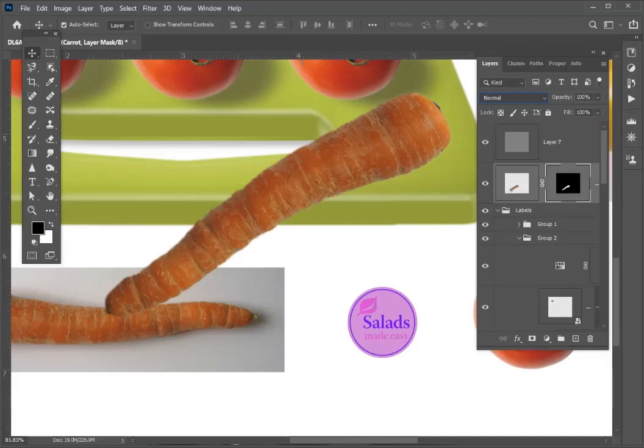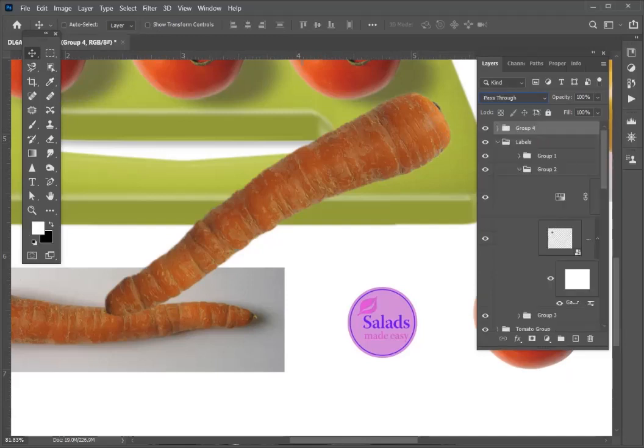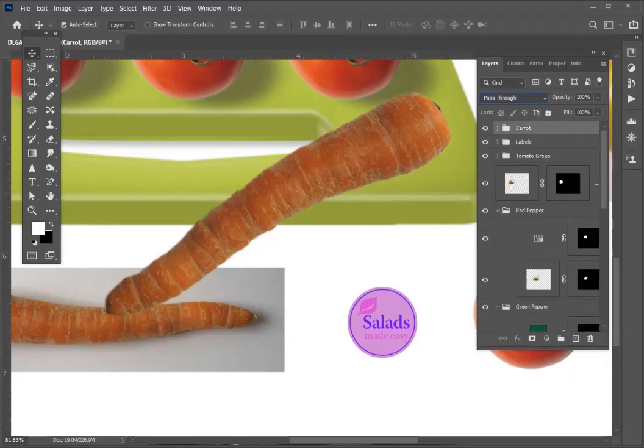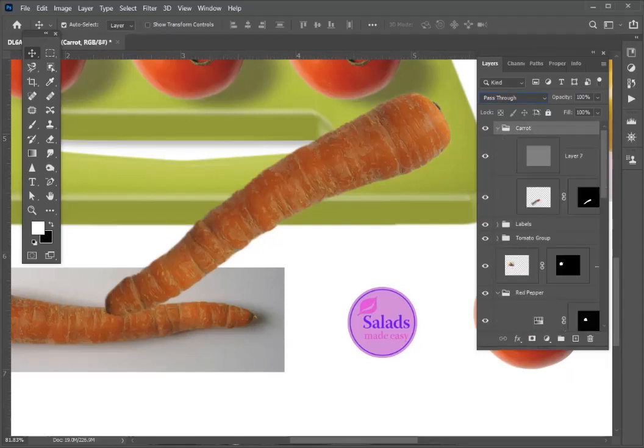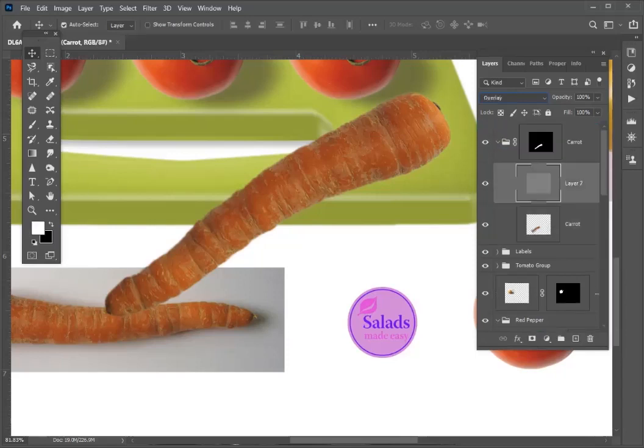And I'm going to select both of these, Command G, group them. I'll add the carrot group. And in the carrot group, I'm going to drag this mask up to the group itself, because then I can dodge and burn on here and not have my dodging and burning spill off onto other things on the artboard or on the page. What I need to do is make it appear that this side has light on it, like all of the other objects.